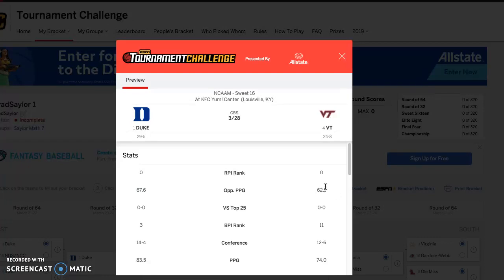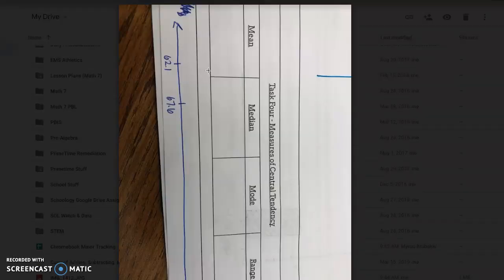So what you're going to do with those two things is, if you flip to task 4 in your paper, you're going to write them on the bottom. I recommend writing them in a number line because, as you remember, median is the middle, but they have to be in order from least to greatest. So why don't we just go ahead and write them in a number line so that they're in order from least to greatest already, so that when I'm looking for that middle number, it's going to be easy to find.